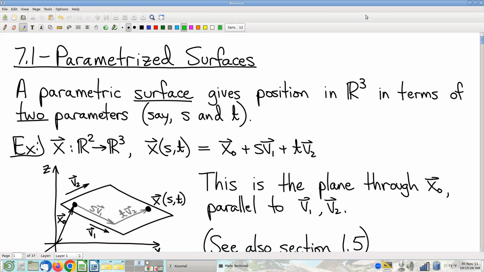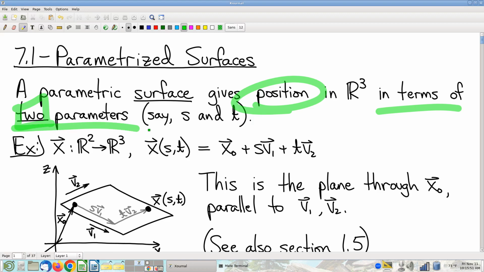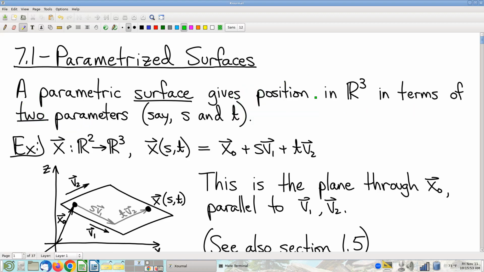Okay, so we started last time on parametrized surfaces, and let me just hit the highlights and remind you again of what we were talking about. The idea of a parametric surface is that it's an analog to the idea of a parametric curve. A parametric curve is where you have position as a function of one parameter, and here we're going to have position as a function of two parameters. Right? So now, when you do a parametric curve, you expect it to be one-dimensional, namely a curve, because there's one parameter. In some sense, there's a one-dimensional thing that's going into this function, and so, of course, you get a one-dimensional thing out, or would expect anyway.